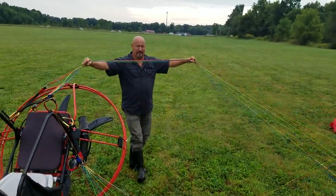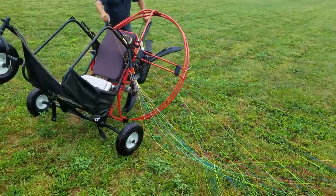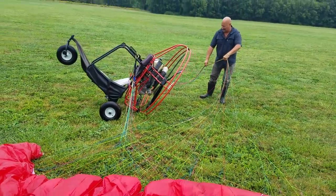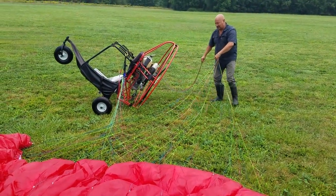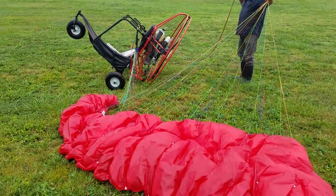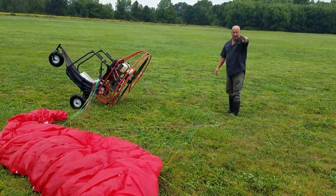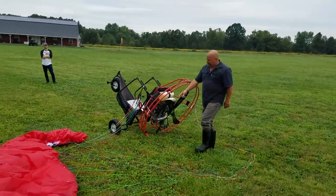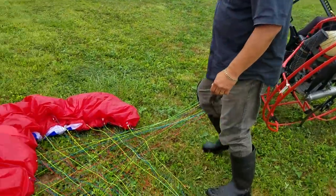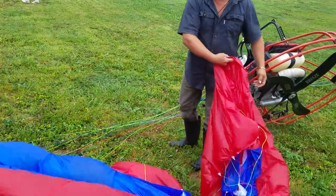I'm going to turn and watch what's happening to the tip of the wing — it's coming in, and it's grabbing, it's coming over towards those other lines. Now watch what I do here: I'm going to lay that in my line guide, pull these lines through my hand. When I get to the center hub, I'm going to pull the wing a little closer to the other lines, lay this down. I'm going to grab the tip which I dragged over to the other lines — watch how easy this is. I'm going to reach in, grab the tip, and flip it over a little bit.